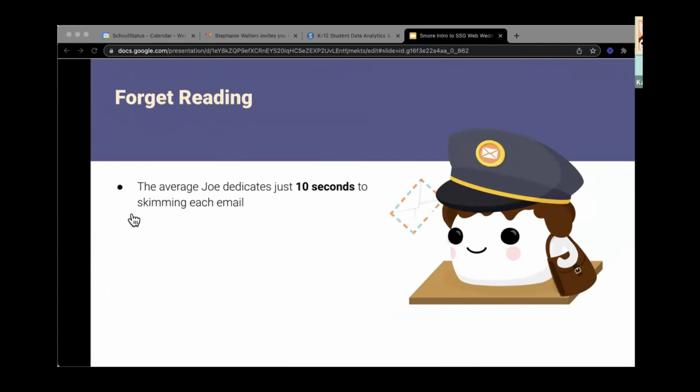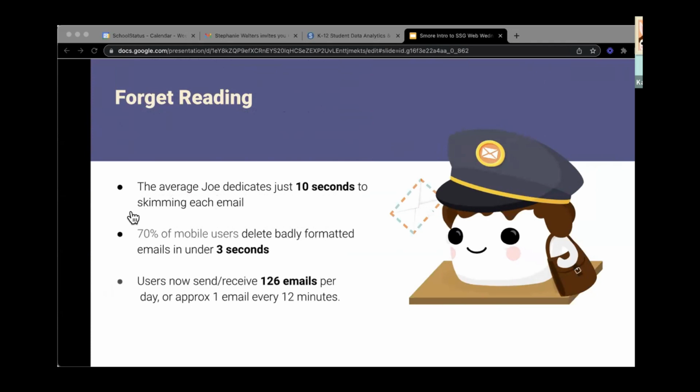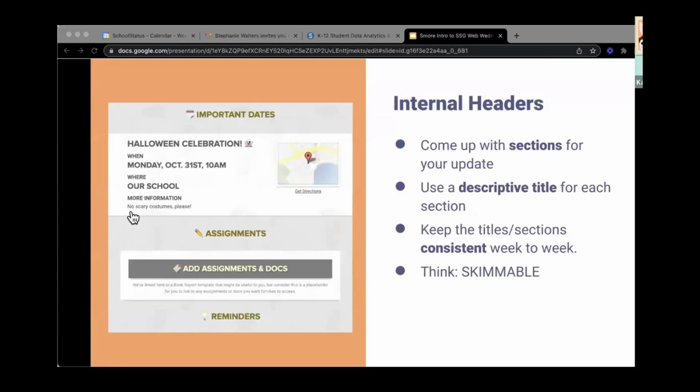So we have become a nation of skimmers. When it comes to sending updates home, it's best to keep in mind that folks are not sitting down to enjoy your update like we used to sit down with a book. You've heard of Blinkist, maybe, the app that reduces great books to bullet points. So that's the model of writing we need to follow. And it's painful. I know it's painful. I started my education life as a high school ELA teacher, so it kills me, but it's the way we get people to read what we're trying to tell them. So let's talk about what that looks like in action. And here are 4 good tips for you to follow.